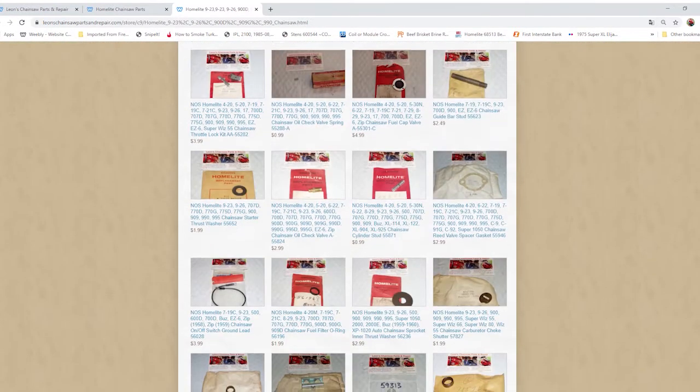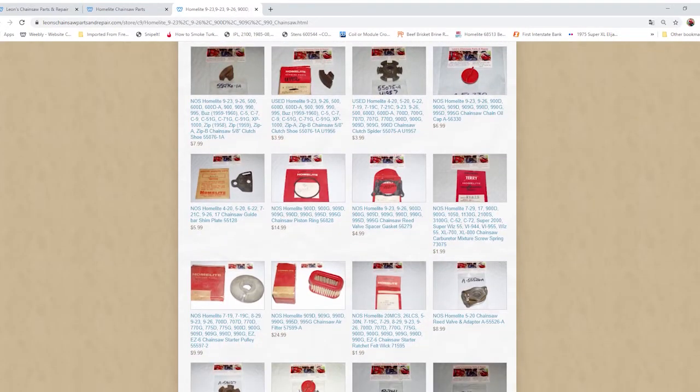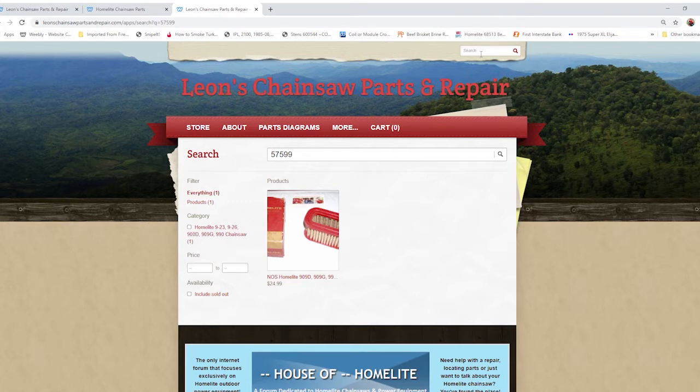and what was I looking at? Let's use that air filter. That one, the 57599. Say you know that number. All the pages are going to have this search bar. You type 57599 in there, and there it is. It comes up. 99% of the time, if you do that and it doesn't come up, I don't have it.